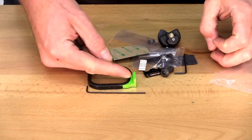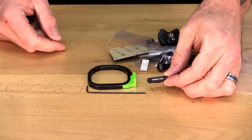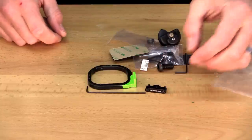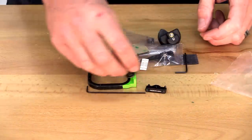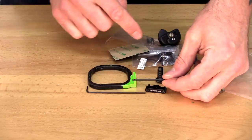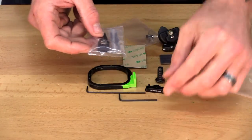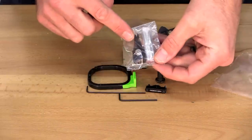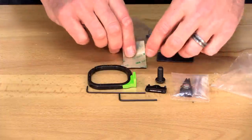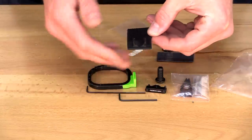When you unbag your accessories you're going to find the full containment cage along with an extended allen wrench that allows you to get to those screws. You'll have the single limb clamp, which is the preferred clamp and works great with PSE, Matthews, Hoyt, and Botex. You'll have your main arrow rest bolt and a secondary allen wrench, which is really important to use whenever you attach your mounting blocks. The mounting block will have the freak launcher already installed, and you'll also have a wide launcher available.